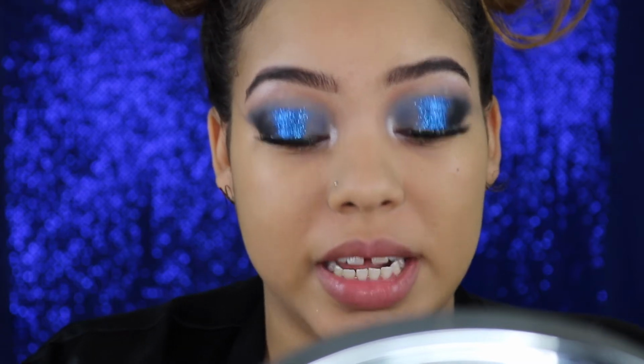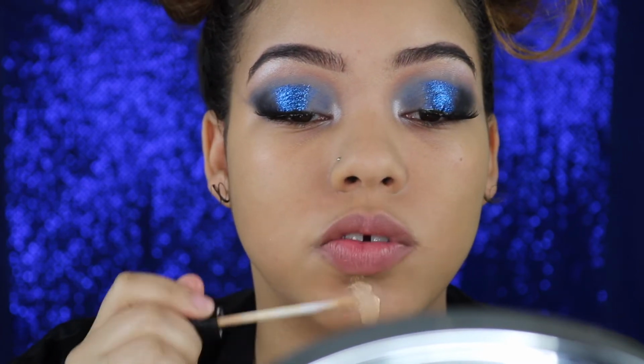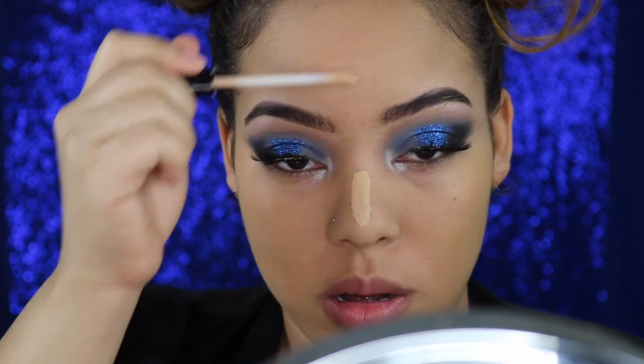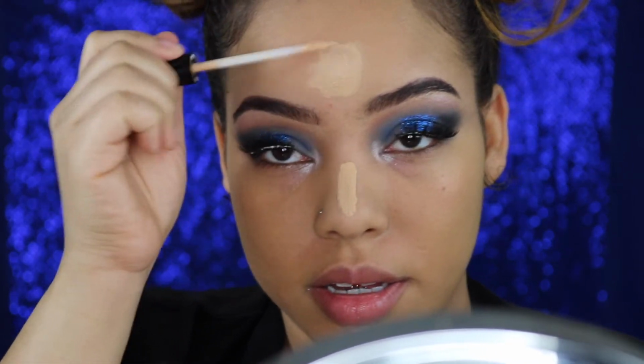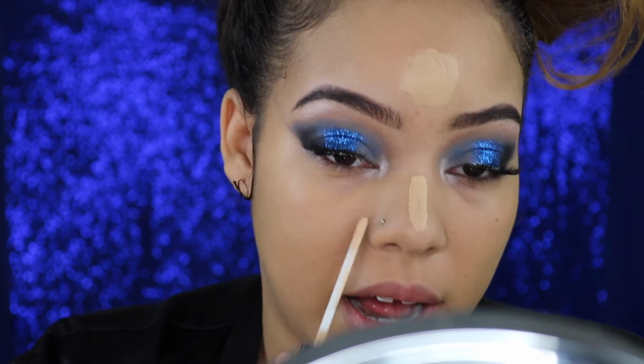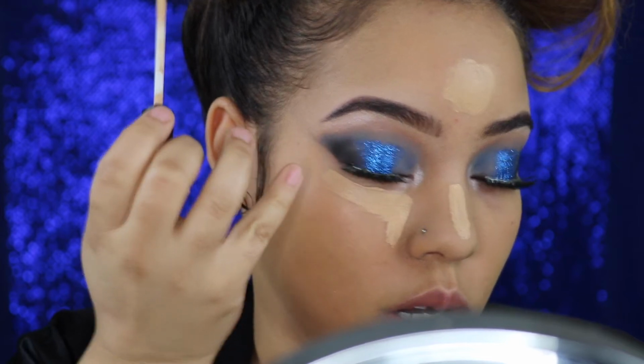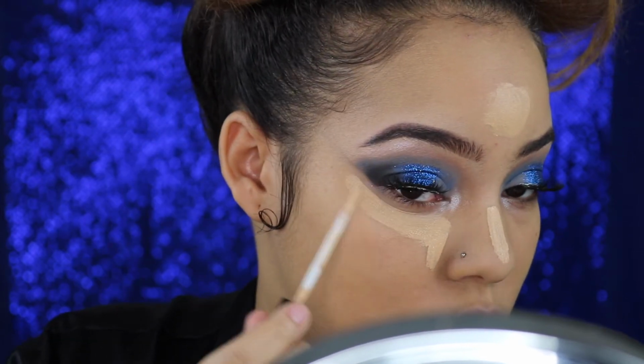Now I'm going to take my Fit Me concealer and I'm going to just conceal all of my usual places that I conceal. So my chin, my nose, my forehead, and underneath my eyes. And I'm also going to be using this concealer to clean up the eyeshadow, which is like all over here, because I wanted to have a more sharp look.